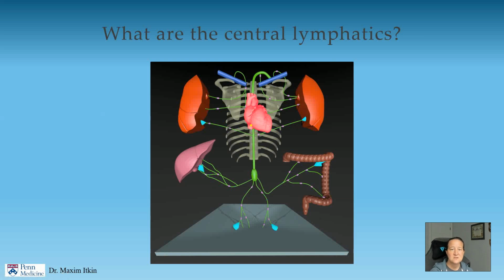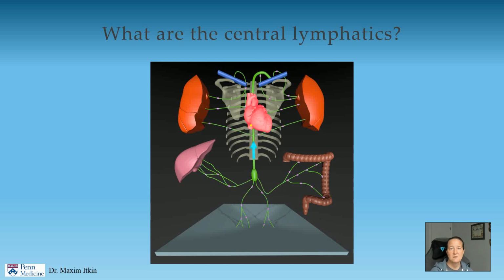So this animation slide here, provided by Dr. Max Itkin, covers what is central lymphatics. For the purpose of this, we're focusing on the organs that are a part of this system. You will see here in the animation the flow from the organs, and you will note there are some that are missing. The kidneys are not represented, the small intestines, the spleen, the stomach, and some of the pelvic organs are not indicated here.